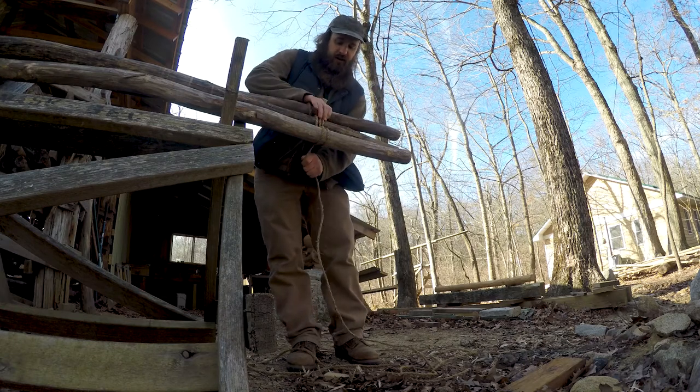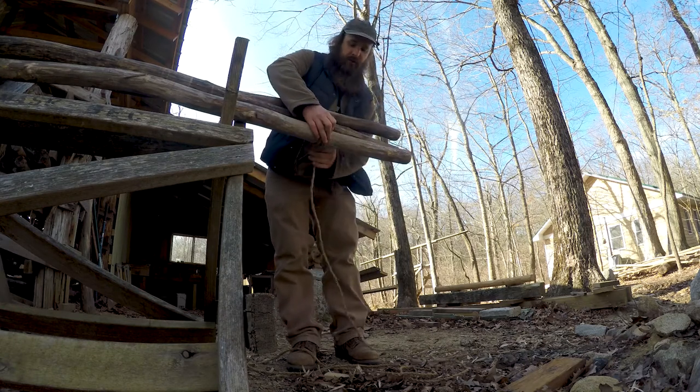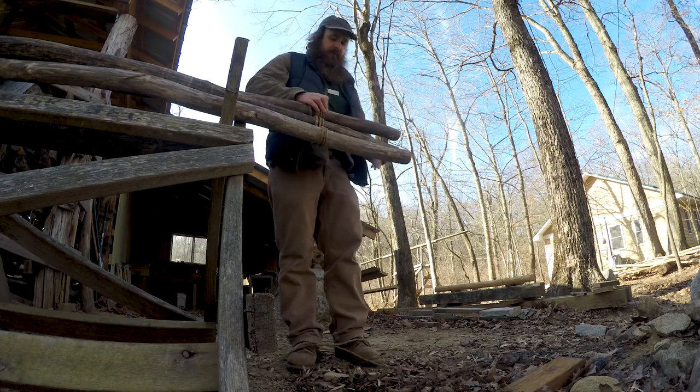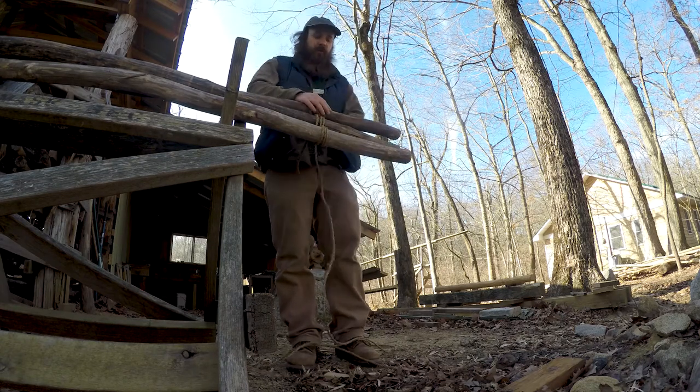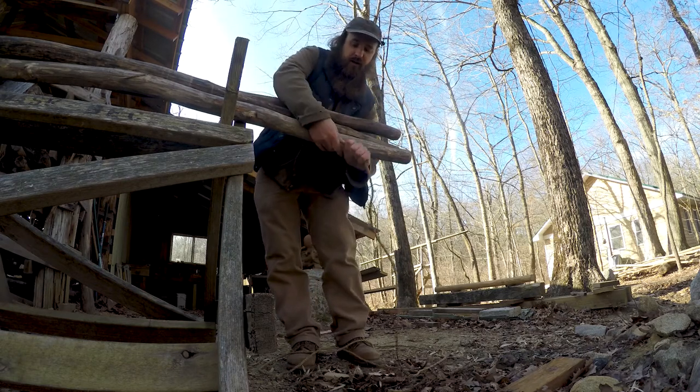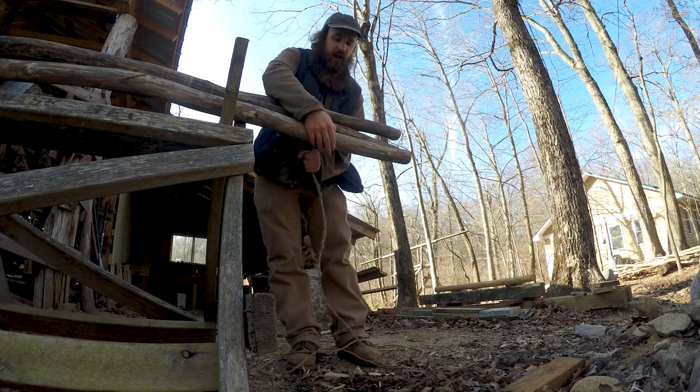So you can see the big advantage of working up from the clove hitch towards the end of the spars is I don't have to pull all the slack rope through every time I go over or under. I can just pass the middle of the rope around the ends and save a whole lot of time.